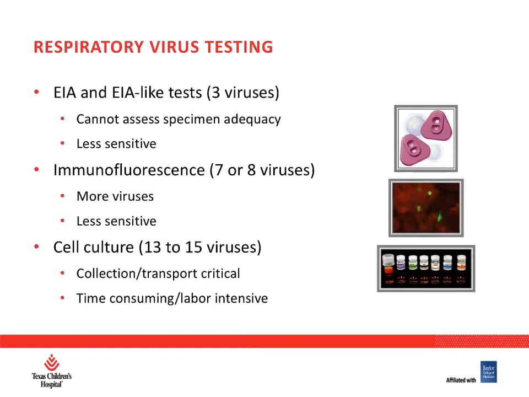And then finally, cell culture, where we can use a variety of different cell lines to potentially detect a broad range of viruses that might be present in respiratory secretions. But here, of course, the collection and transport of these samples is critical because we need to maintain the viability of those viruses before we can get them onto the cells. And again, it can be very time-consuming and labor-intensive to utilize these types of methods.